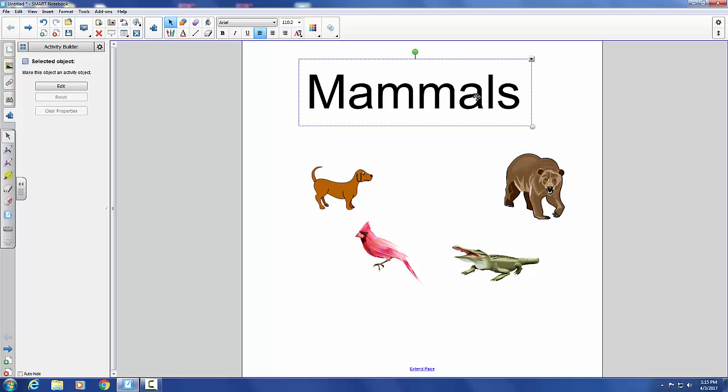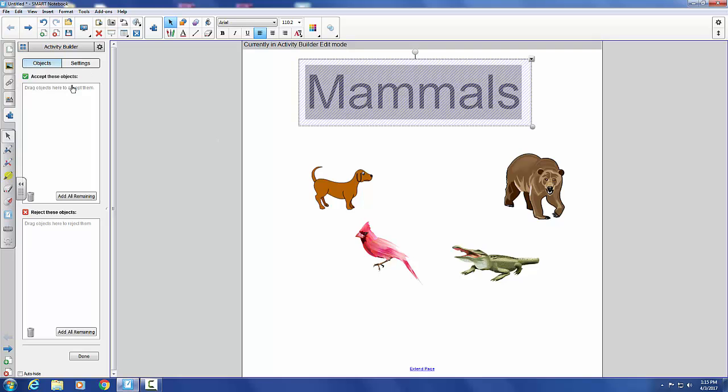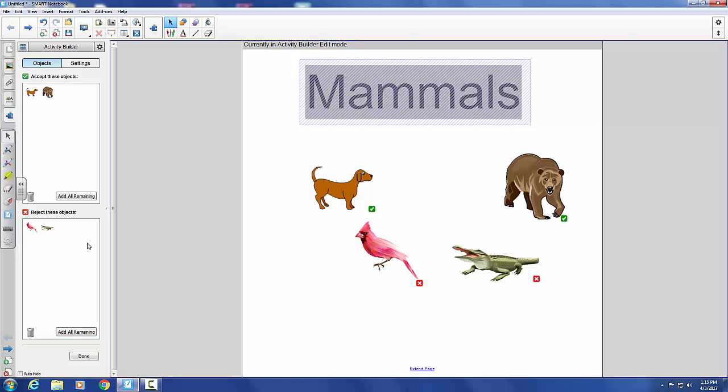In this case, it's the word mammals, because in this activity we would want our students to identify which of these animals are mammals. So I would select the word mammals and hit edit. This is a simple accept reject again, so we know that the dog and the bear are mammals, and the bird and the alligator are not mammals. And then once we have our 4 animals in their respective boxes, we go ahead and hit done.